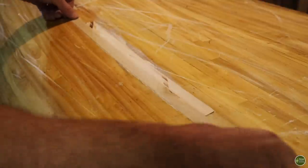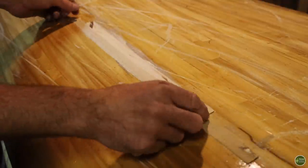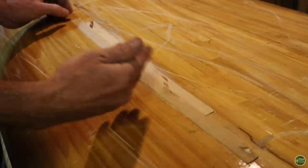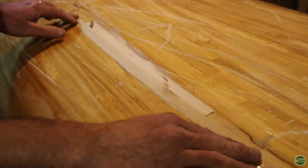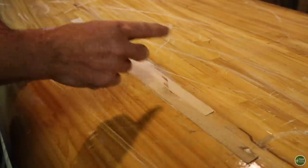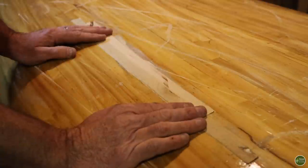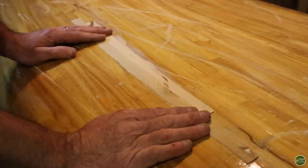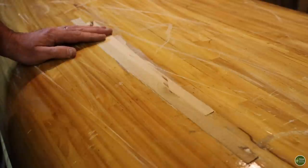I've scarfed the ends just to give me a bit more gluing surface where they join to the existing strips at either end. You know, just cut them on the angle, just so there's a bit more glue in contact there. It should make it stronger. Before I glue those in, I'm going to sand back the other three cracks and just machine the crack out, and then I can fill those at the same time as gluing these up.